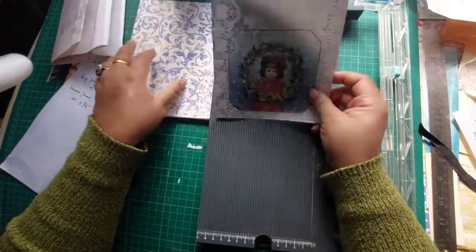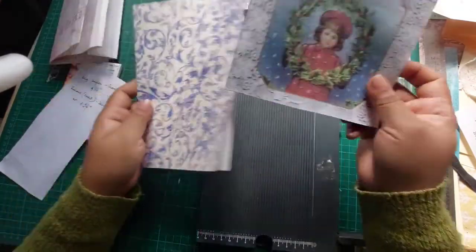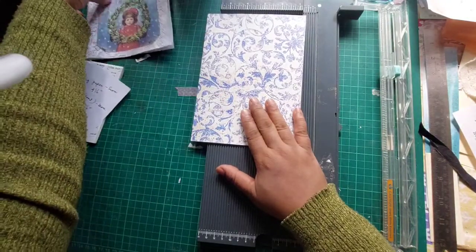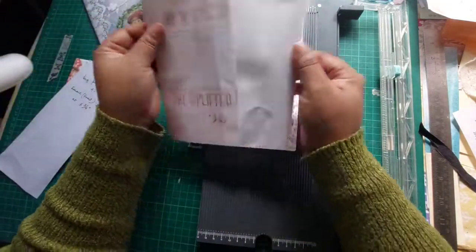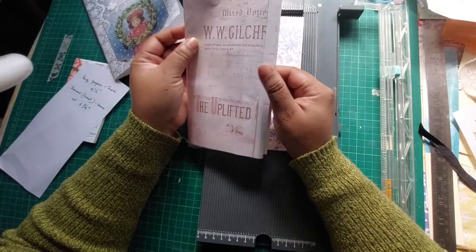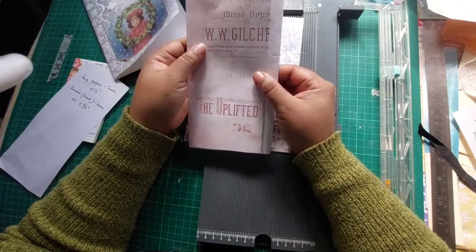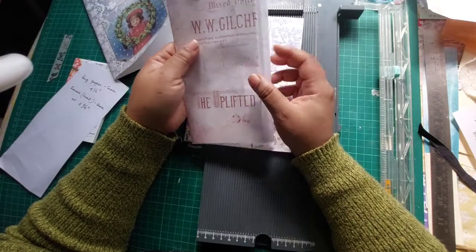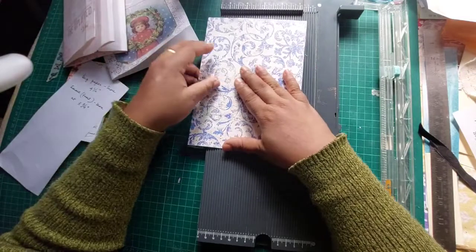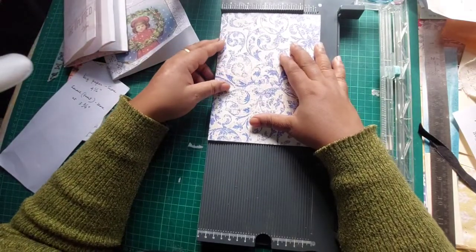So now we have folded the paper in half. Now we're going to make the inside cover, the inside part. These are actually two separate papers, and we are going to attach them. You can sew them, you can glue them, you can do whatever. Right now I'm going to create the middle, the inside section.